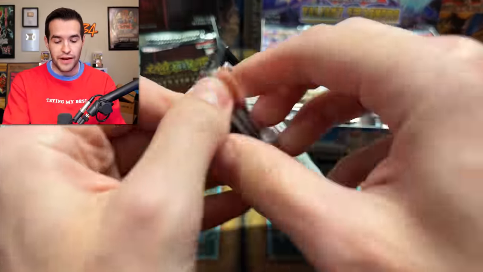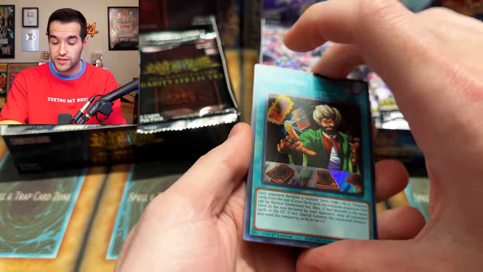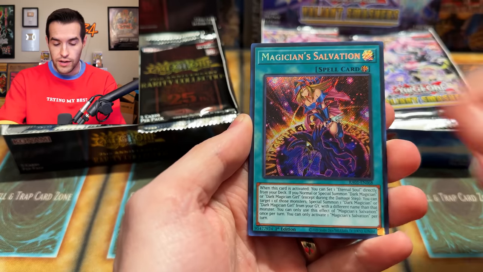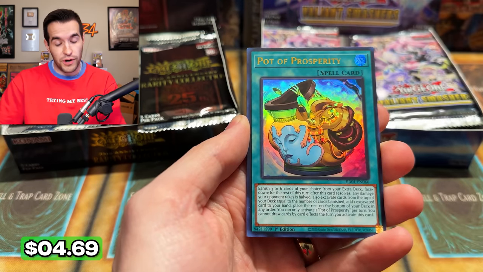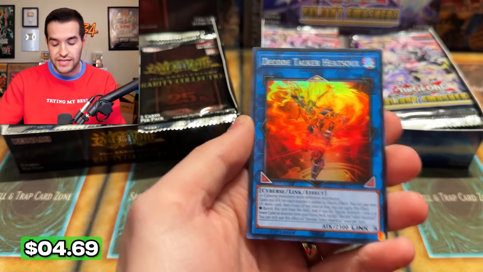Rarity Collection. Obviously, I think I know which set we like better for the most part, but if you disagree and you like a different set, let me know. We have a Magician Salvation. Okay, that's not a crazy card. Pot of Prosperity, that's a good card. We'll take that. Magnite Crusadia Avramax and a Deco Talker Heat Soul.